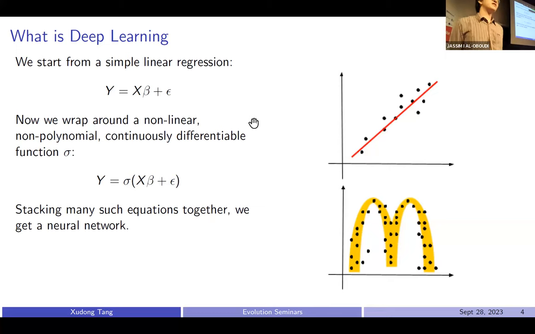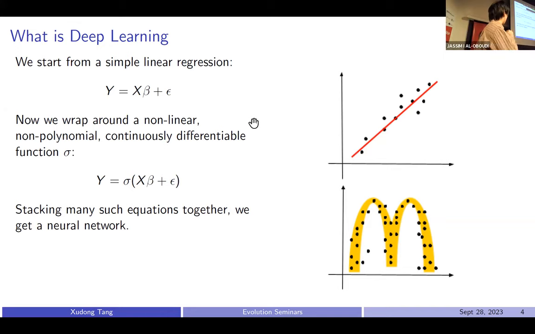Now, linear regression is cool. It's widely used in a lot of statistical applications, but in the real world, not a lot of stuff has a linear relationship. So if we take a look at the bottom figure here, we have a lot more data points and they're not on a straight line. They're in the shape of a McDonald's symbol. So there's no way we could fit a reasonable straight line to represent the relationship between the x-axis and y-axis here. So ideally, we do want a curved line like a McDonald's symbol, right?